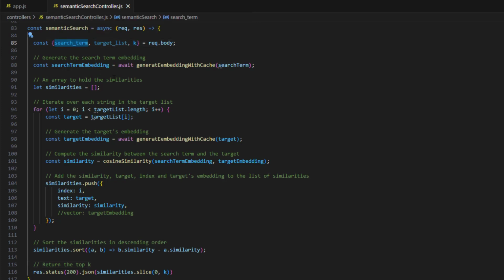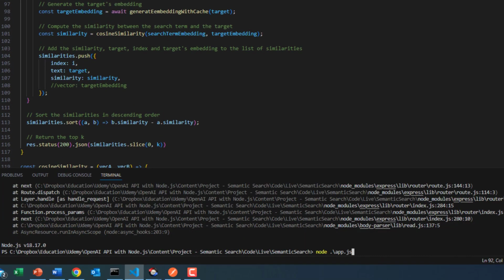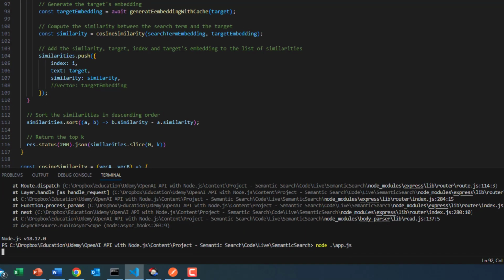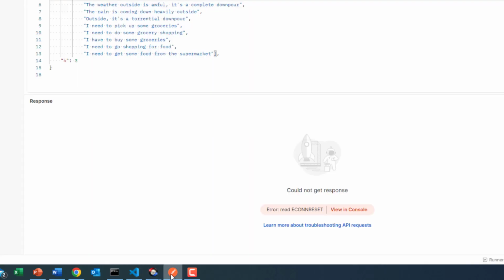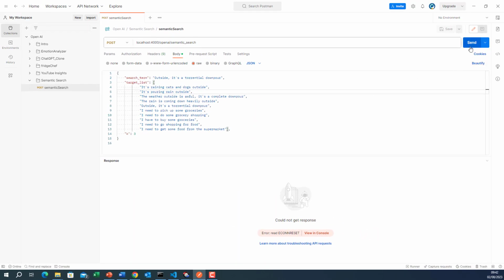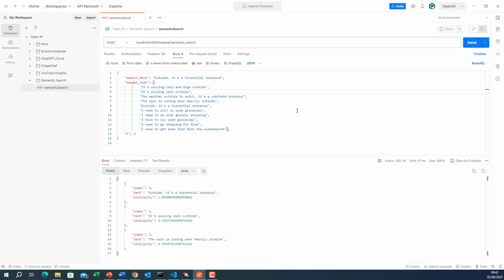So this should be this search term, and this target list will be here and here, and I guess k is used properly. So let me save. Let me now start the server again. Let's go back to Postman and let's now do send.